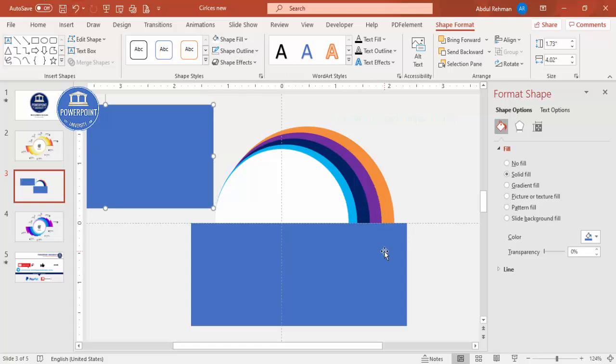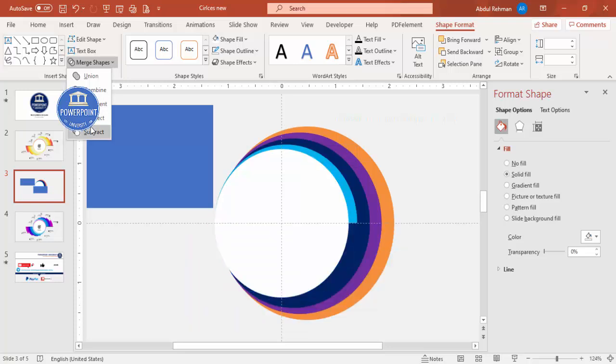So first of all, I'm going to cut the circle which is blue. So make sure I'm not going to select white, I'm going to select only the light blue one. Select this, hold the shift key and select this rectangle. Go to shape format. This merge shape is available only from 2010 version onwards. In 2010 you need to enable it, but in 2013, 16, 18 or the latest versions it is available there. And if you're using older versions like 2007, then this particular feature is not available. So let me just go to the merge shape, and I'm just going to make it subtract.